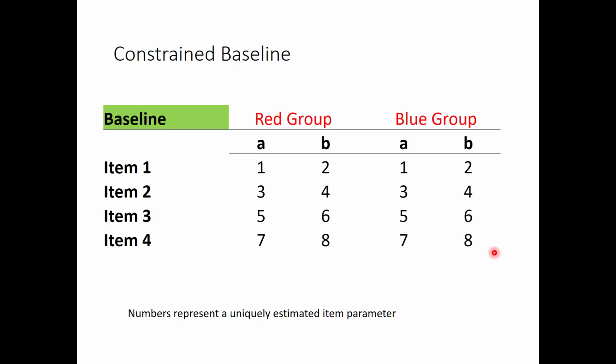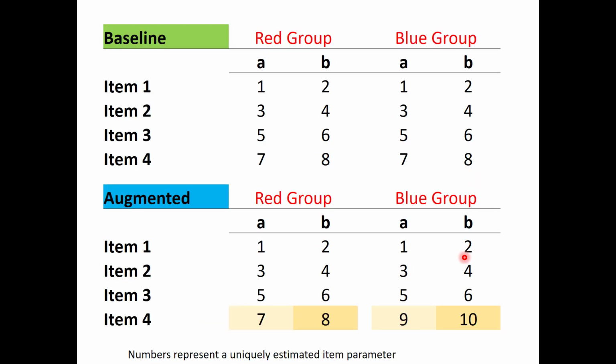And what we're going to do then is run these likelihood ratio tests one item at a time, comparing the model always back to the same baseline model. So this is the constrained baseline model that we're going to use for each and every item test. So let's take a look at the first one of these. I've just copied over that baseline model up at the top here for reference.